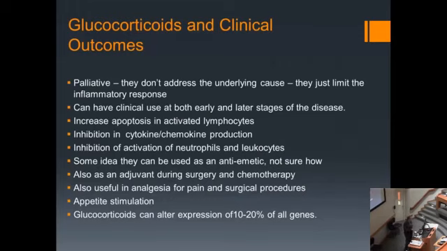We've looked at glucocorticoids in terms of clinical outcomes, and one thing to remember is that they're palliative. They don't address the underlying cause, so they don't cure the reason that you have inflammation. They just reduce the intensity of the inflammation. The inflammatory cascade is going to happen no matter what; they're just there to attenuate it.